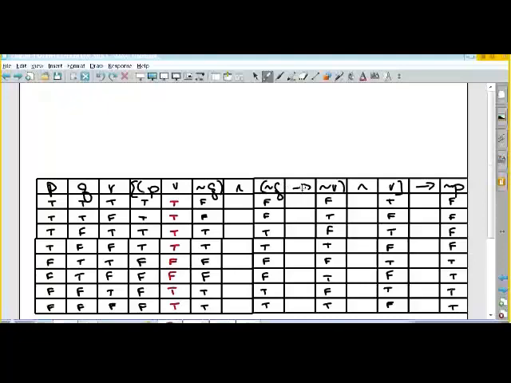And then we do the next thing in the parentheses, which is the conditional. Conditional is only false if the first one is true and the second one is false. So that's the first instance. And we look for another one, usually 2 out of 8. So there's the second one. So we got 2 trues, and that's actually wrong. Those should be the false ones. I don't know why I did that. Okay, true, false is false. So those go to false. So the only time a conditional statement is false is if the first is true and the second is false. All the other ones are true.